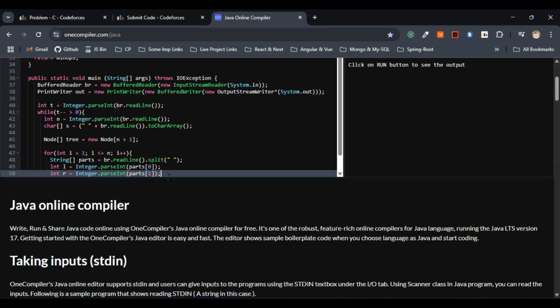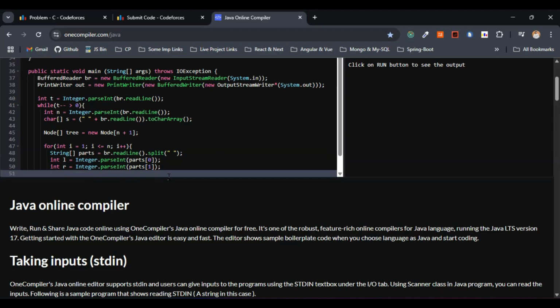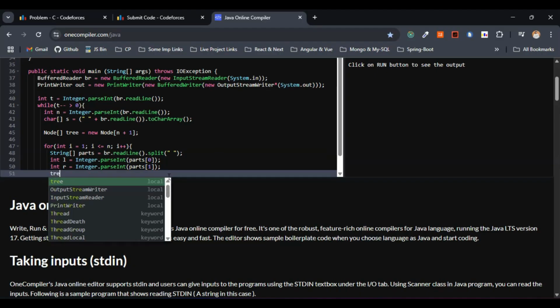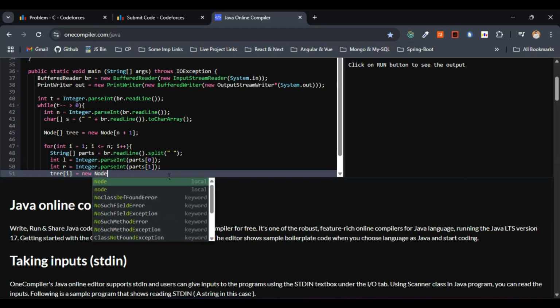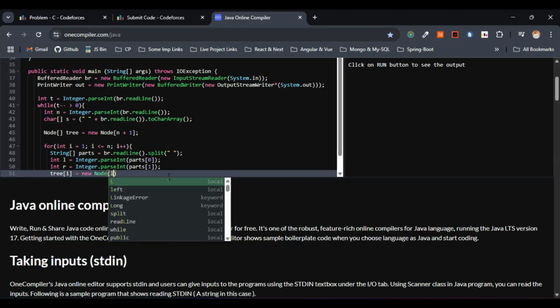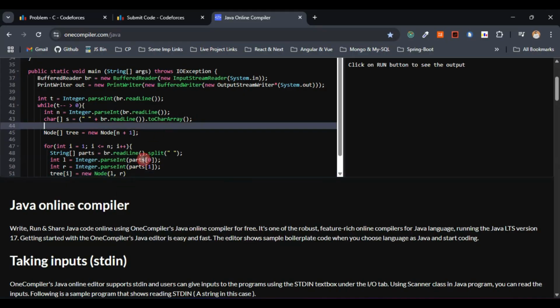So this is fine. The final part here would be to insert the value into the tree, new Node of L comma R. So this is it. Let me give a semicolon or we'll get an error.